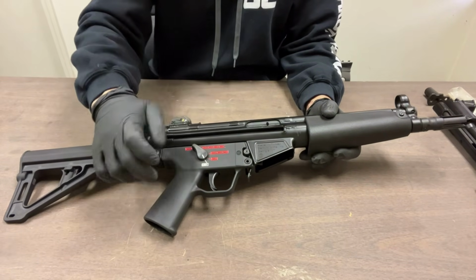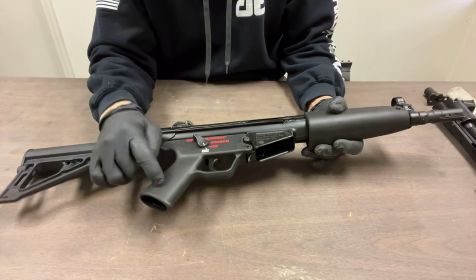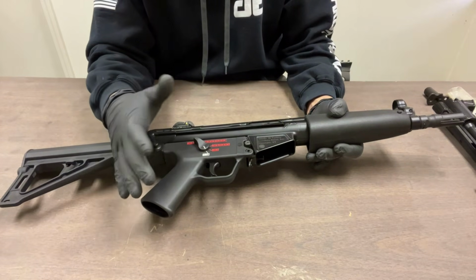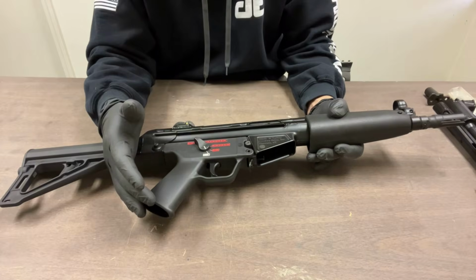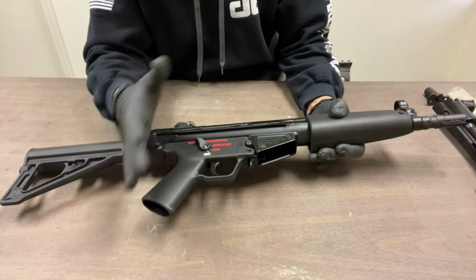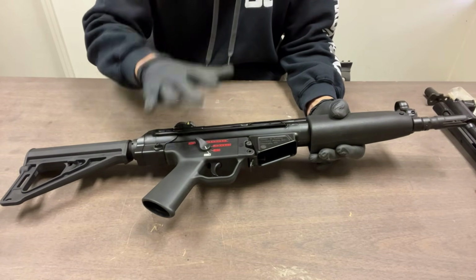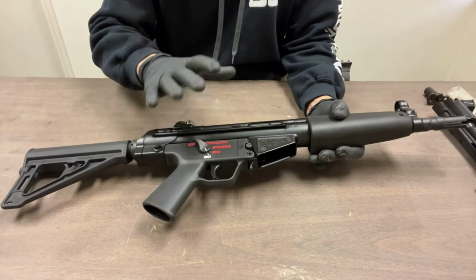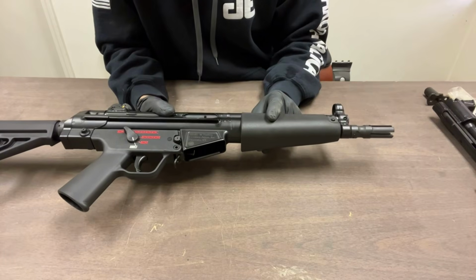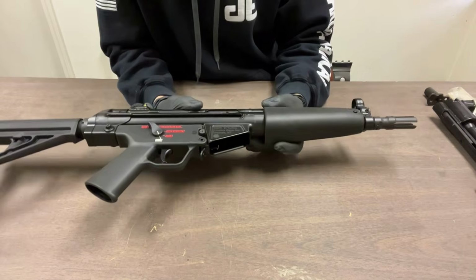Right off the bat, I can tell you it's a much different quality of plastic than you will find on a German gun. I'm not going to say it's ABS plastic grade, but it's a cheap plastic. But again, you have to consider the price point. The pictograms check all the boxes as far as looking cool, and the plastic on the handguard, for lack of a better word, is a bit inferior to the German grade plastics.